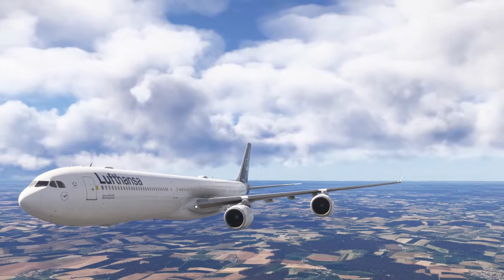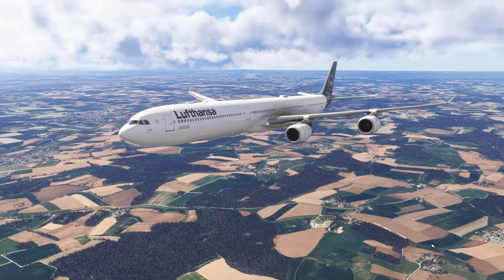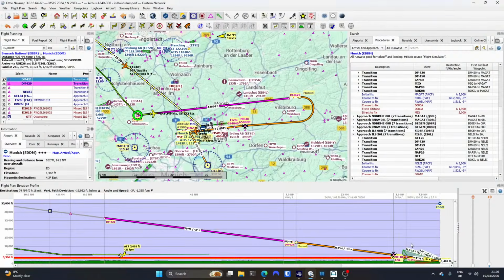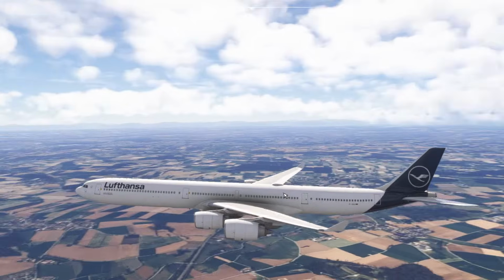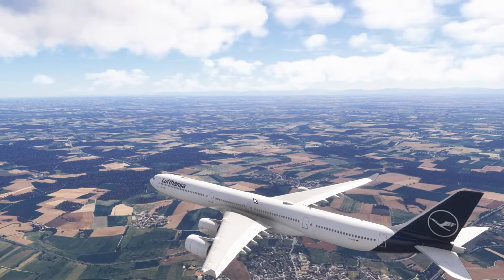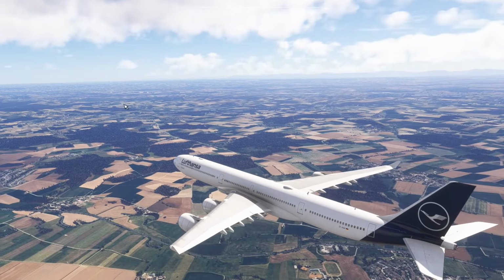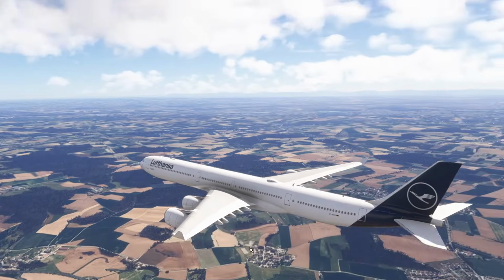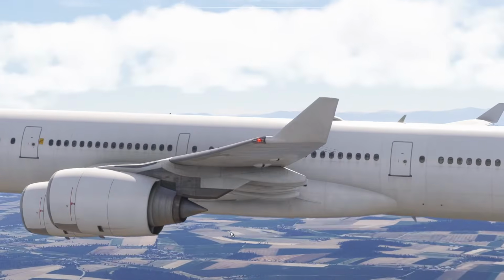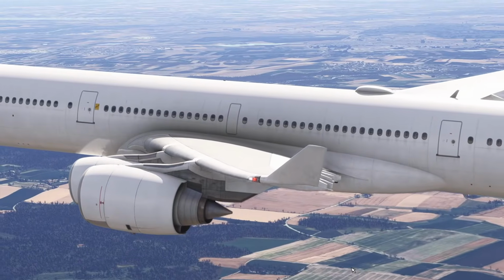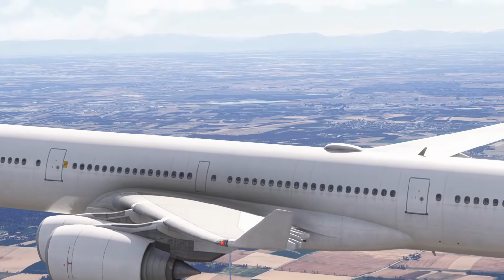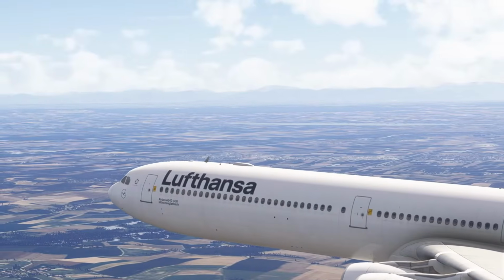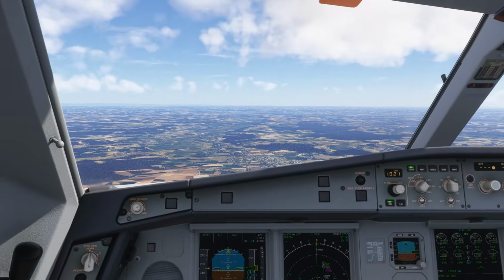I bet this thing looks like a monster from outside at this height. Are we alongside the airport yet? No, not quite. It's over there somewhere. There it is. Look at the wings waggling. Of course, that's how it flies, isn't it?